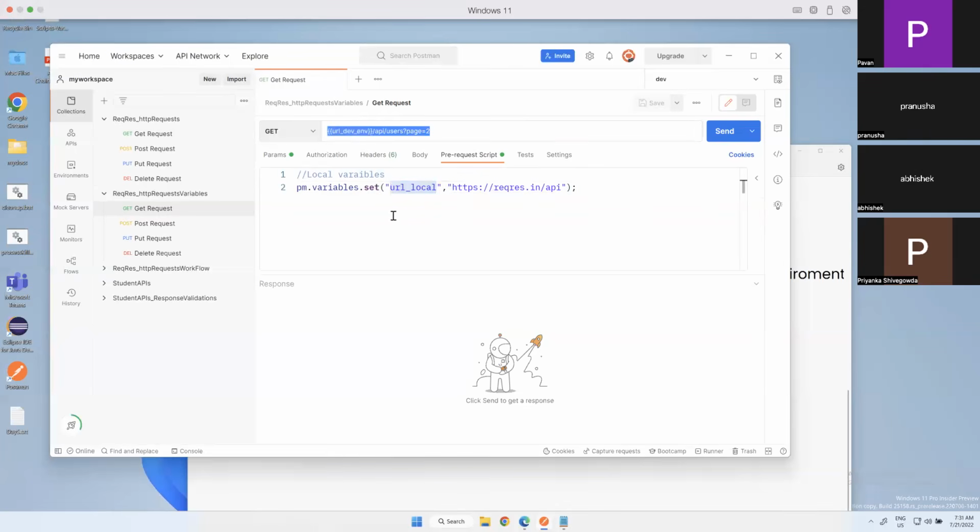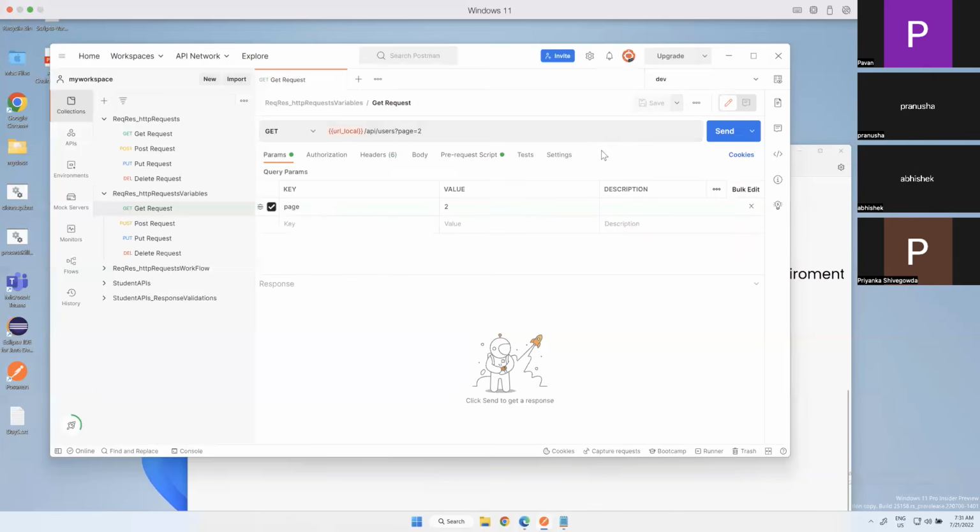Go to your request and change it here. This is my local variable I'm referring to now, url_local. Now save the request and click on the Send button.